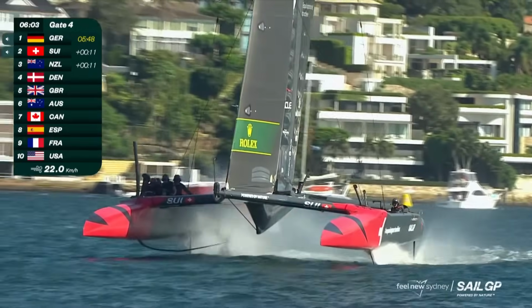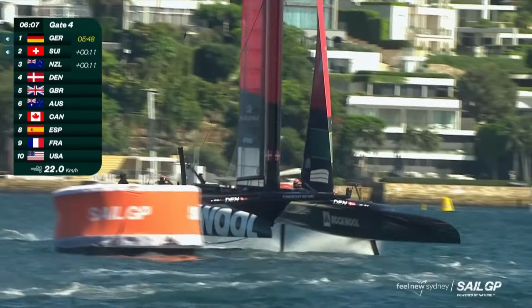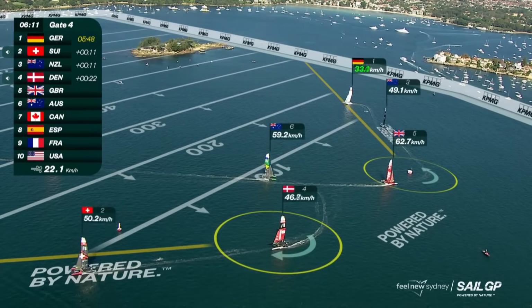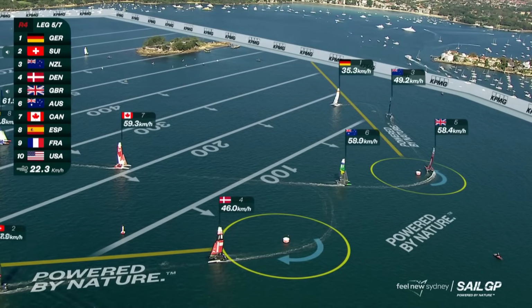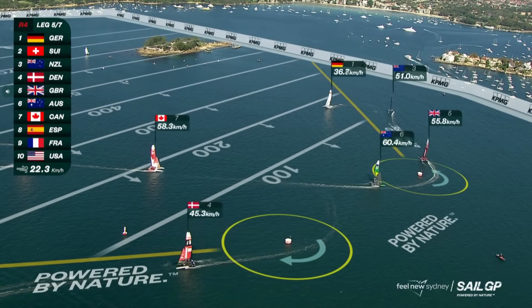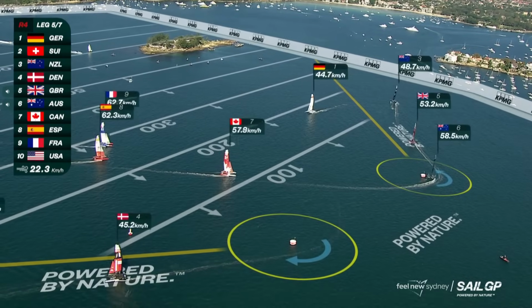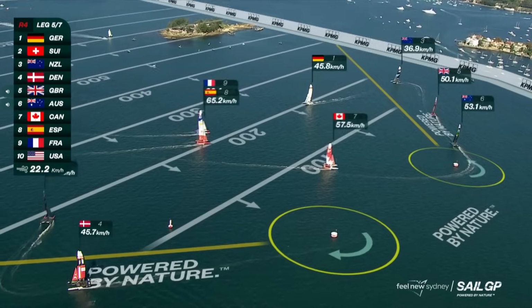Really interesting, as we saw coming in there. New Zealand chose to go behind Switzerland, and a lot of the boats back in the fleet are trying to minimise the number of manoeuvres they do. Every time you turn the boat, be it through the wind, up into the wind, whatever it is, you lose distance. So it's a guaranteed loss when you do that. And we've just seen Germany there drop off the foils in that manoeuvre. They're back up in foiling now, but that's crucial meters lost when they're trying to hold on to the lead.